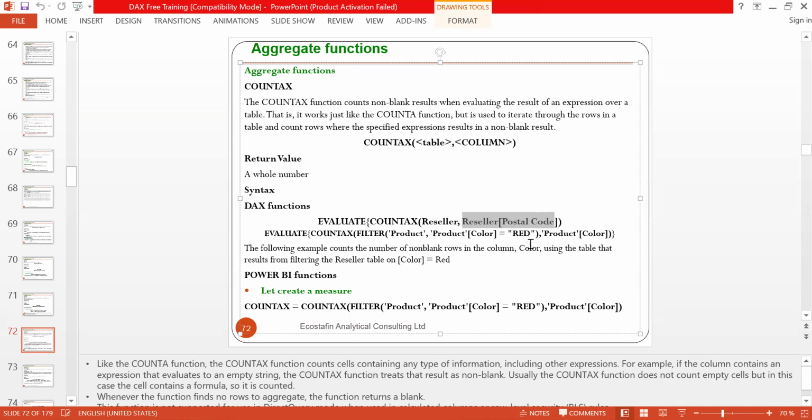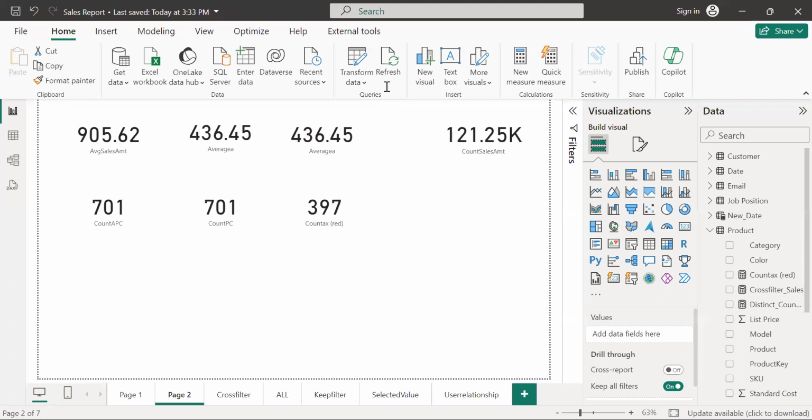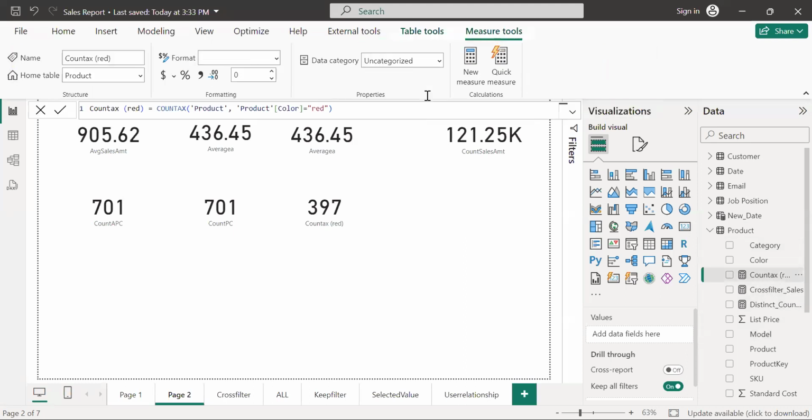Let me bring on my Power BI. When we did the first COUNTX function, we calculated the number of rows in the column of the product table, and we were interested in the red products.